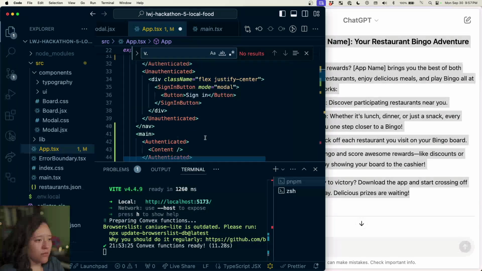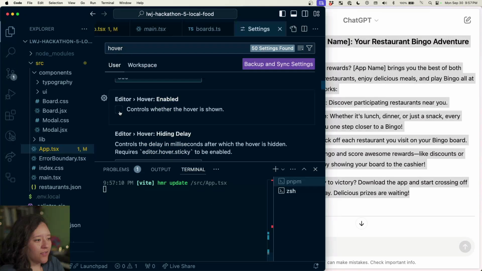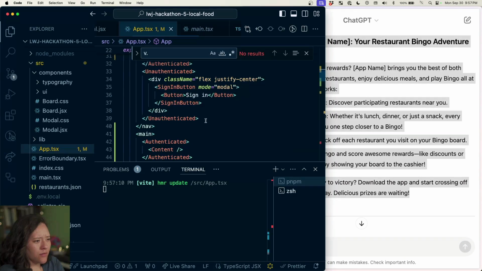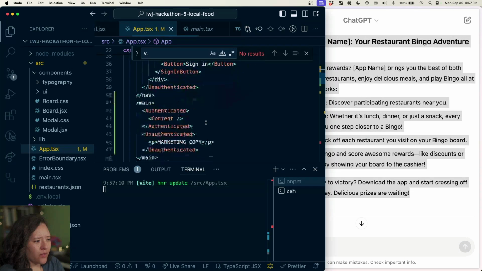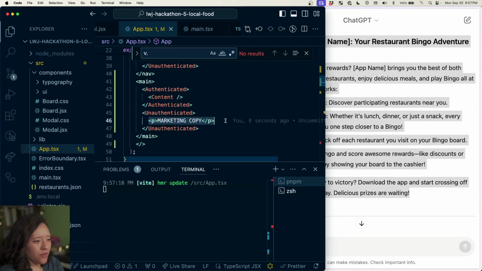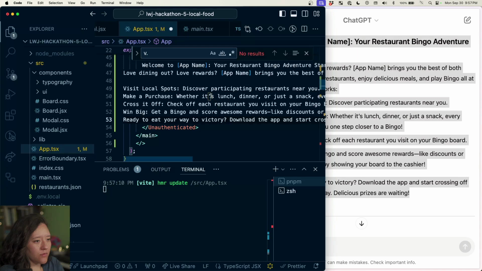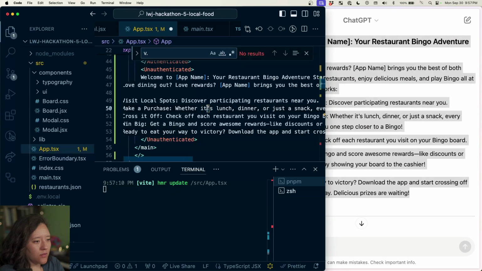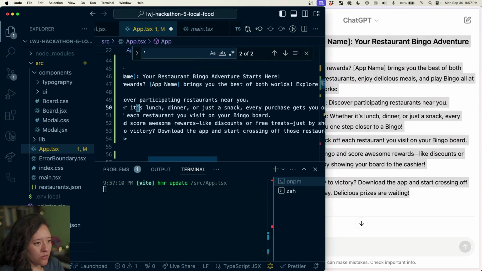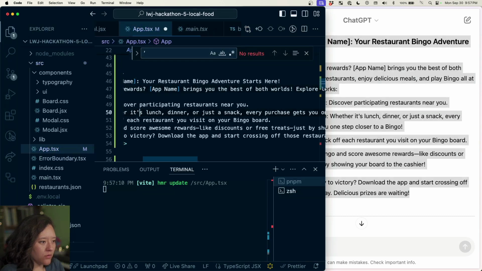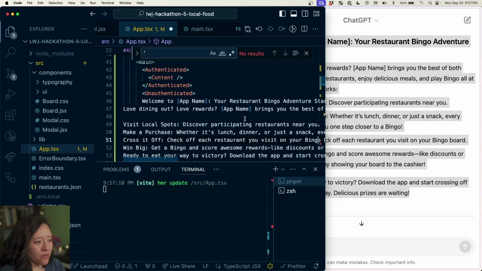And then, okay, we have to turn off the hover again. Go away. Okay, where would this go? This would go in here. Whee! Oh no. Smart quotes. Okay, I'm going to replace those. This is called Bingo Bites.